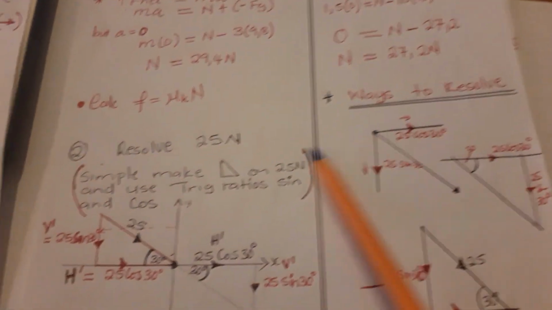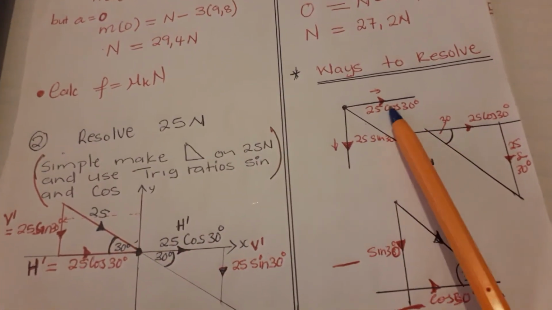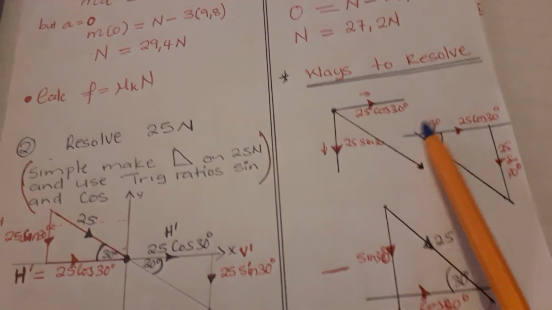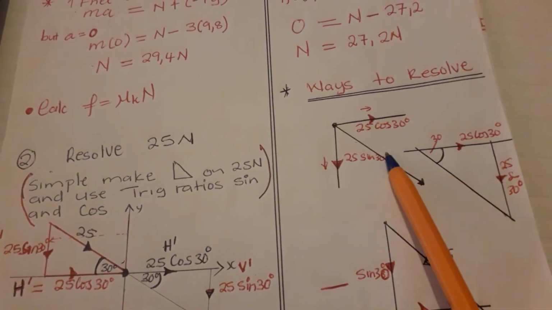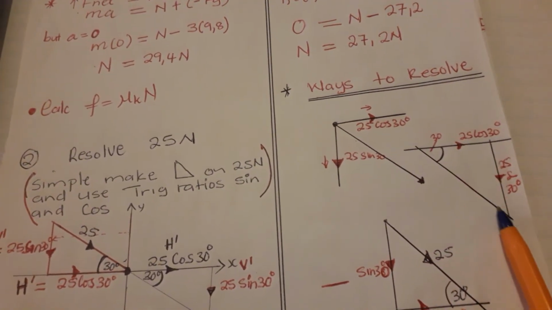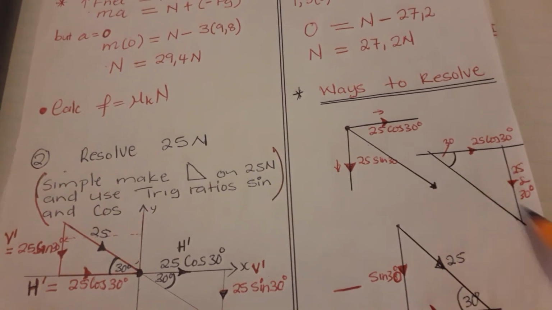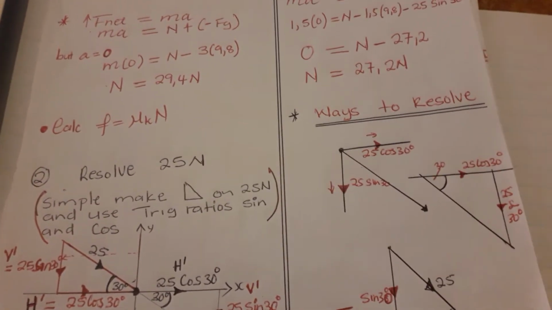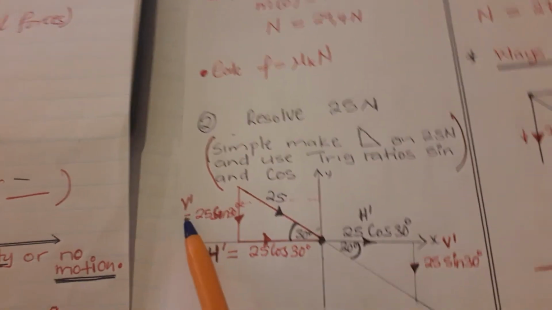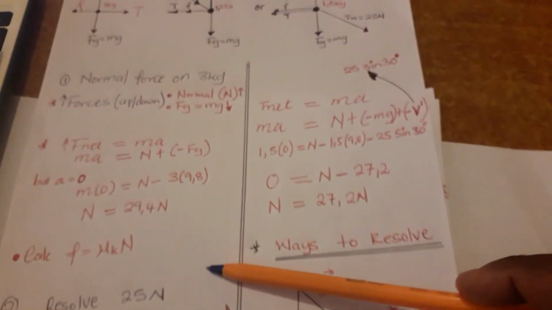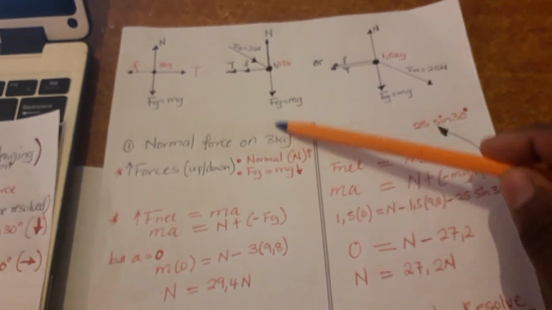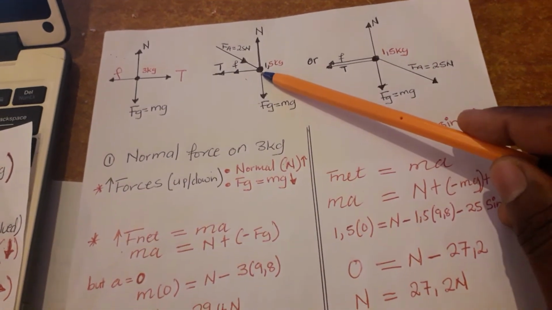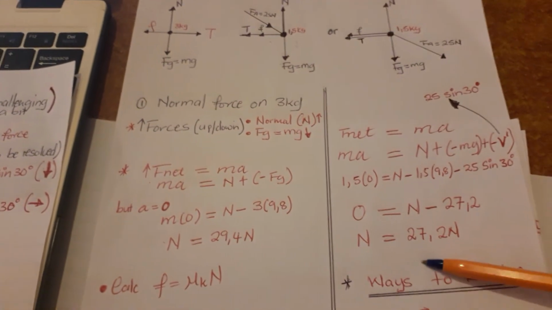So these are ways to resolve. We can resolve our forces in this way and this way. We can also draw another triangle like this, going this way first and then that way first. And then we can use that 30 degrees there. So this is for the second diagram, but the easiest way is this one on how to resolve, so that you get your component. So this is how we get the normal force if a body has got a force which has got some components. Remember this. Can you go through this working on how to get the normal force?